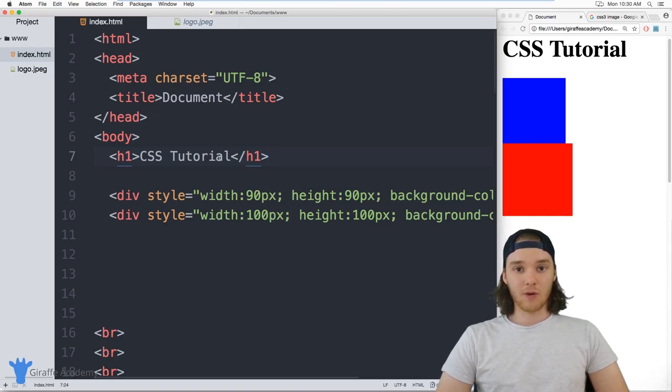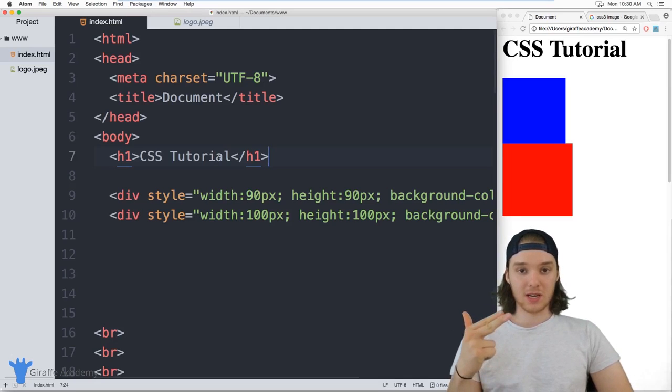In CSS, there's four basic types of positions. You can have static positioning, absolute positioning, relative positioning, and fixed positioning. And this is a topic that I think a lot of new users kind of struggle to wrap their heads around, and for good cause. It's a little bit confusing, but in this video, I'm going to walk you through step by step what each one of these positions does, how they differ from one another, and how they can help you lay out your HTML elements the way that you want them to be laid out.